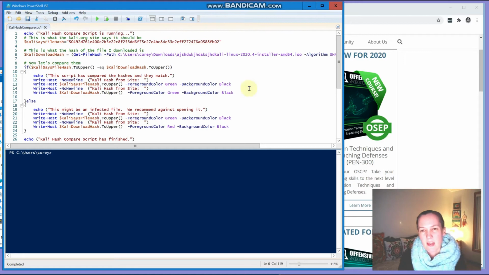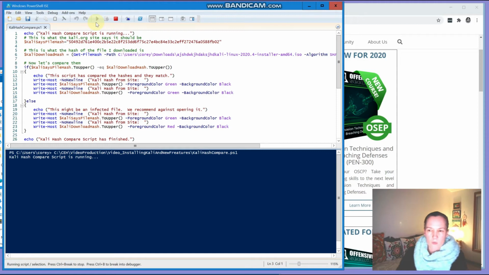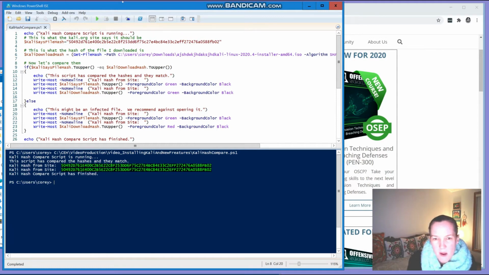So we're going to see that even if we rename the file, if it's a good file, it will generate the same hash. So we should see it come up green and green, and the hash value should be the same. Remember, the contents of the file are the same. It's just the file name that's changed. So you'll see the hash comparison. And there we go. Okay, now we're ready to use the ISO to install into Debian 10.